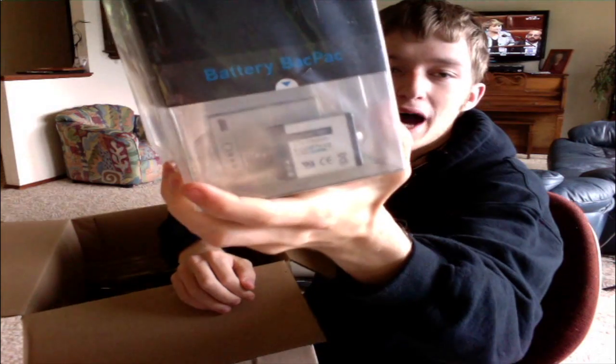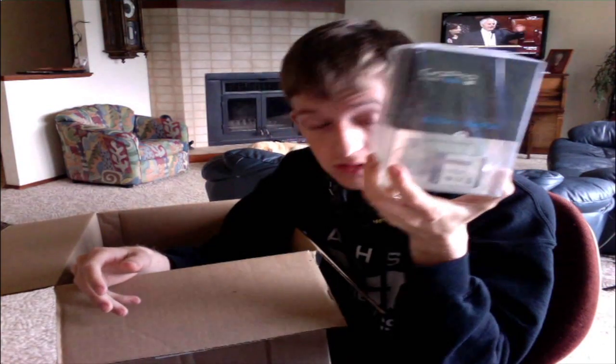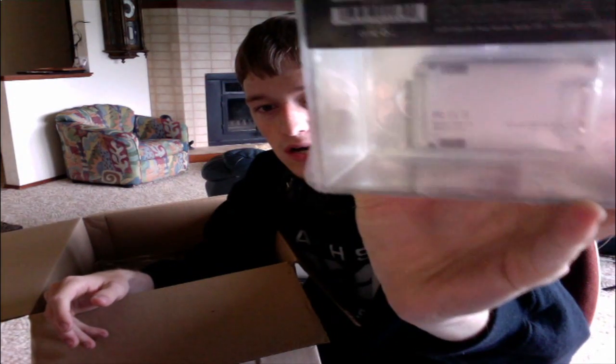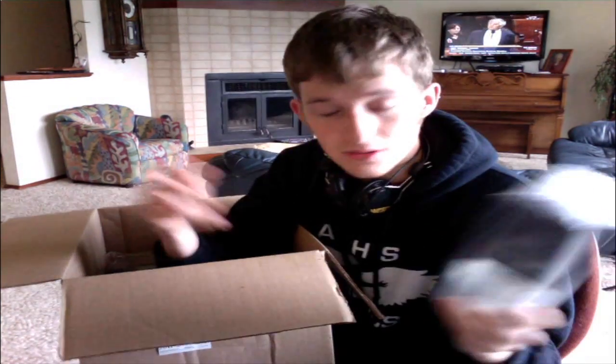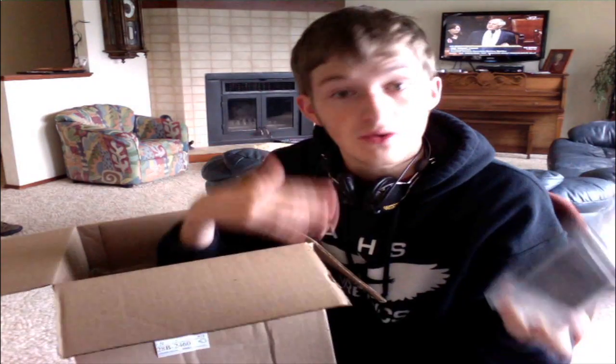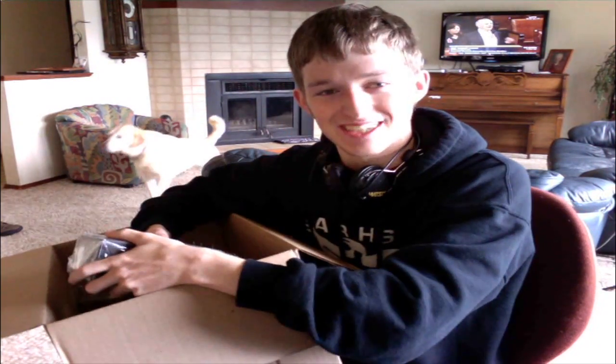Sorry. GoPro battery backpacks. They spelled it differently. The reason why this is handy is that this is a standalone charger for your GoPro batteries. Basically, if for some reason you can't plug it into your GoPro or you're not using it at the time, you can charge extra batteries with this. And the nice thing is that the actual charger has a little input on that side right there where you see the little GoPro label. That actually plugs directly into the back of the GoPro, giving me twice the amount of battery, so I can basically use the GoPro for twice as long. That's convenient.